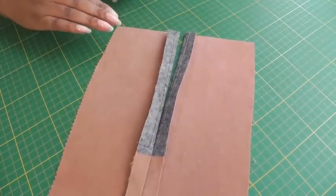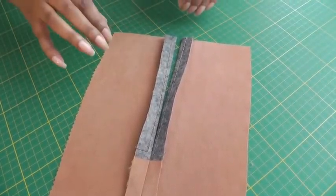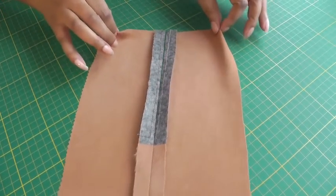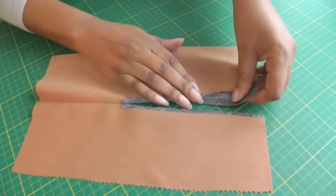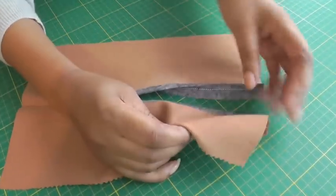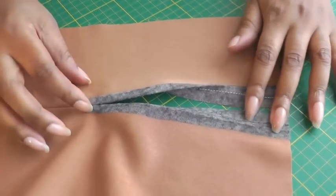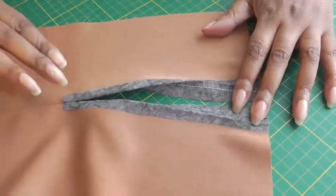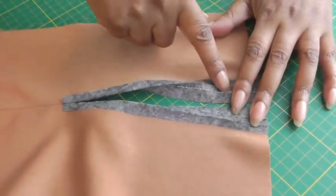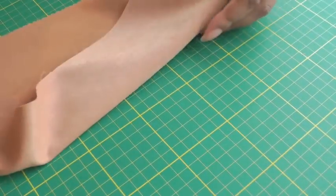I've prepared my sample. The first thing you need to do is to make sure that you're going to be working on the right side of your garment in order to apply the zipper. Before you get to that stage, the first thing you need to do is interface. You need to interface the right side of your fabric — I put two strips on either side of the seam, roughly about 2.5 centimeters, and press that. Then I did a reinforcement stitch the length of the zipper on both sides.